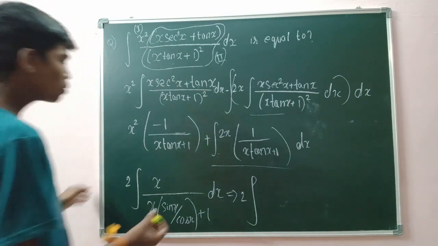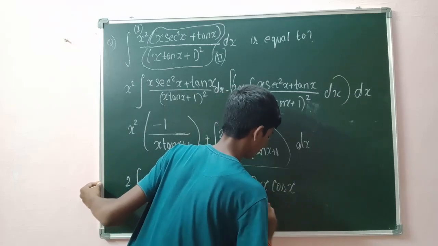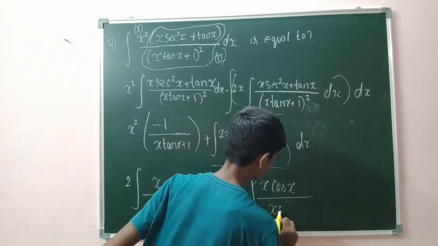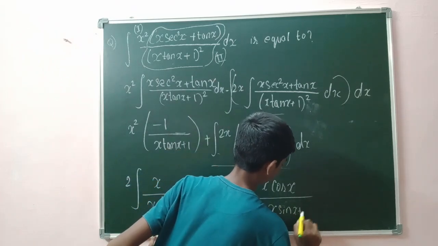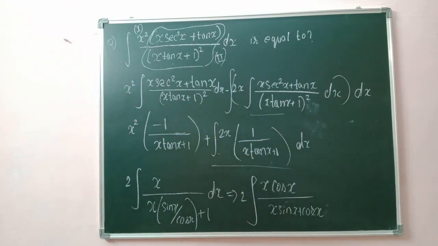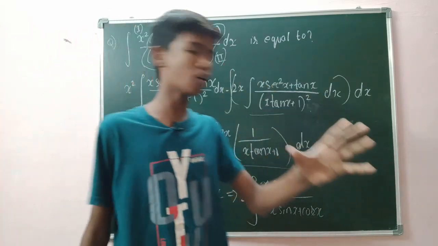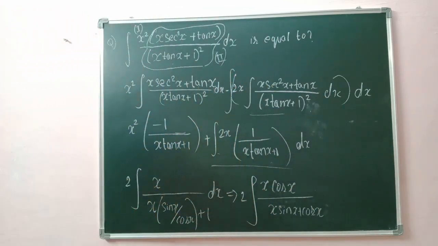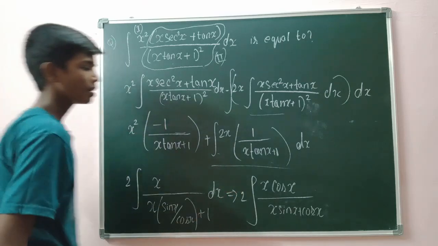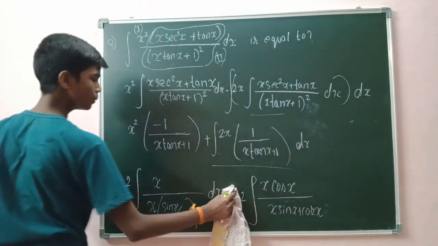Okay, so now x by x sin x plus cos x. Okay, I think that's what you will be getting. I am writing this tan x as sin x by cos x, basic formula. From that, when I solve it down and take LCM and taking your cos x as your numerator, this is the form of integral that you guys will be getting. Perfect. So that is what I am doing here.